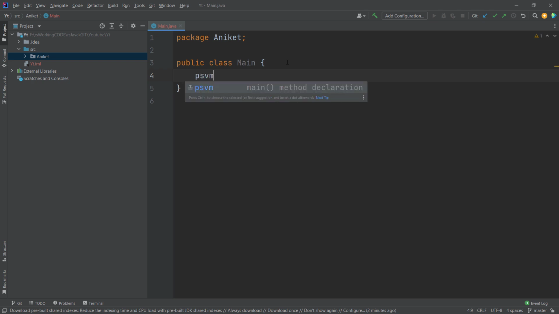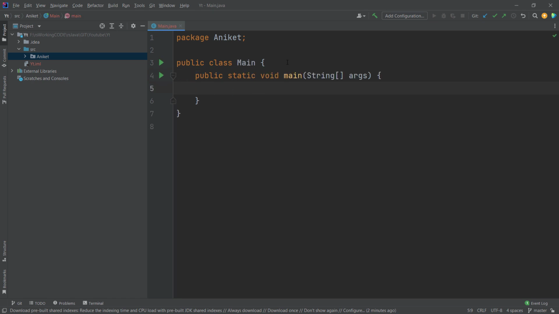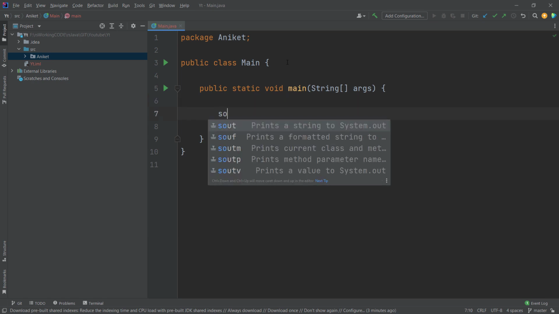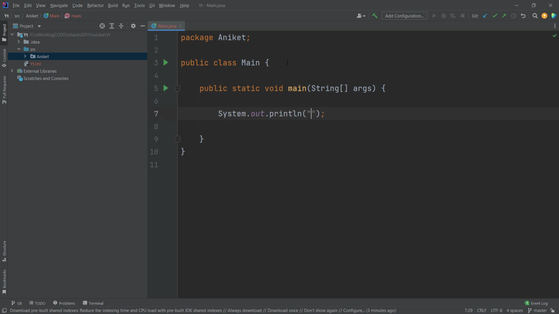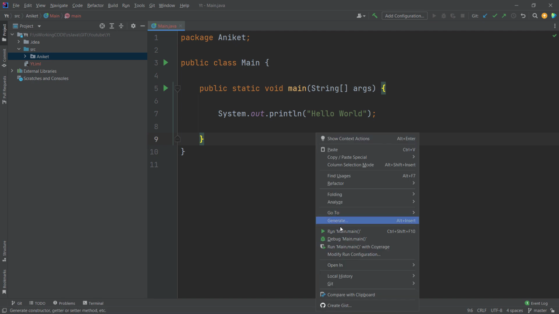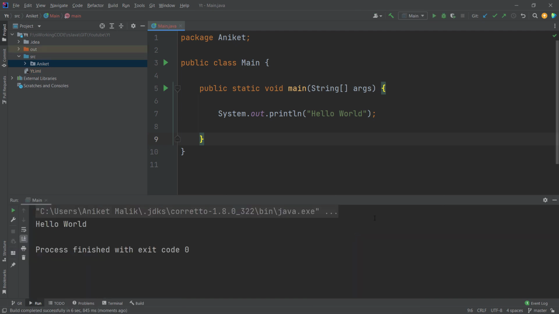I'll write PSVM here. You can just see what I am doing and then do it at the end. Don't do anything right now. Just see what I am doing. I have written something. Now, I'll also write one more thing. I'll explain each of these things, so don't worry. But let me just complete writing. Now, I have written a few things. I'll right click on the screen and click on the run button. Once I do, something will happen.